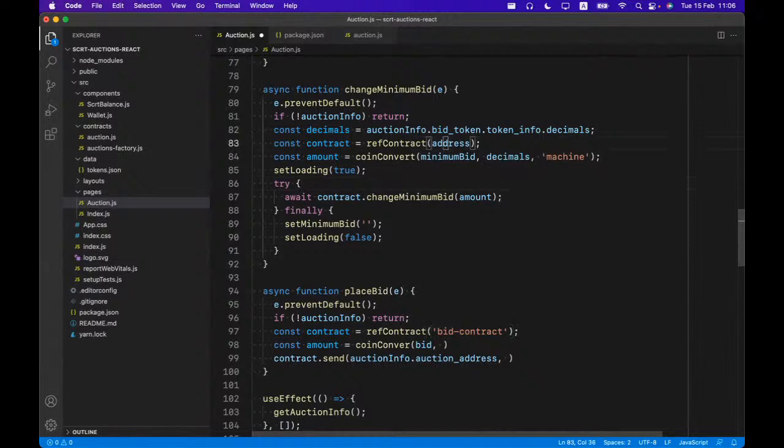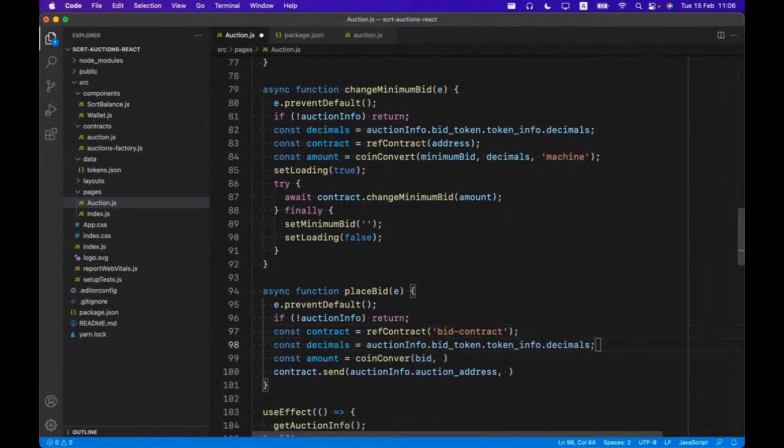Then I need to get the decimals for the bid token again. I'm going to copy paste this. And I'm going to call it exchange, and that's it. So I'm going to pass in that amount, and that's it. That's all I need to do.